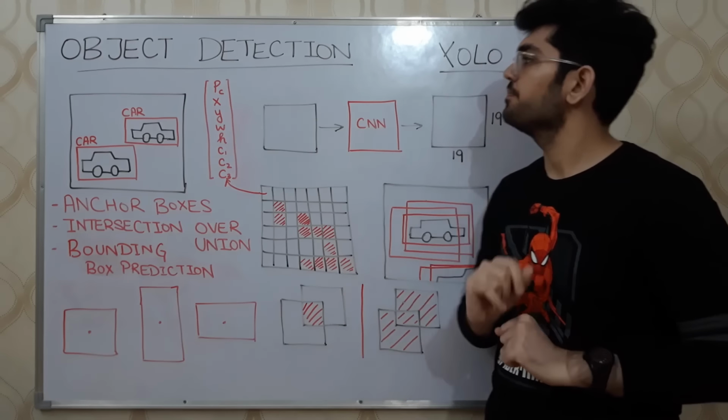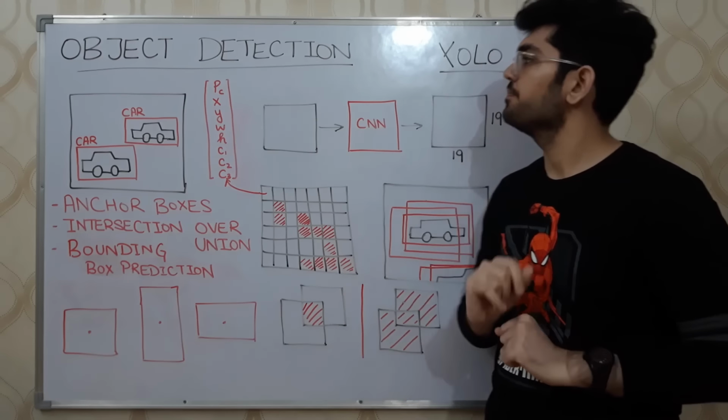Along with these bounding boxes and the labels, we also compute a probability. This probability also describes how confident our bounding box predictions are. For instance, this bounding box over here, the outer one, can have a lower probability. However, the one that is inside is going to have a higher probability. So this is how one part, the bounding box prediction part of YOLO works. Now, in order to separate these bounding boxes and get a single bounding box for each object, we use intersection over union. And this technique of getting a single bounding box and separating different bounding boxes is called non-maximum suppression.